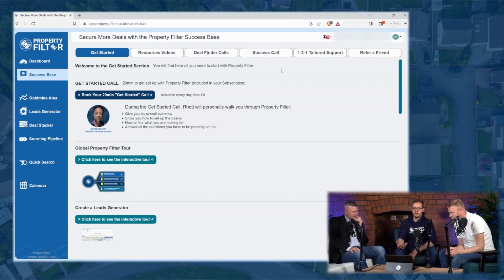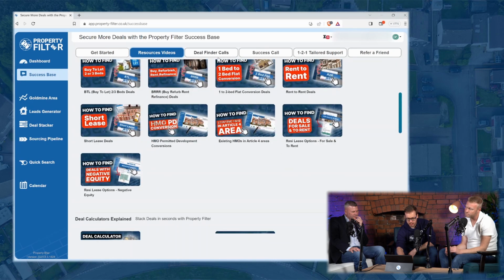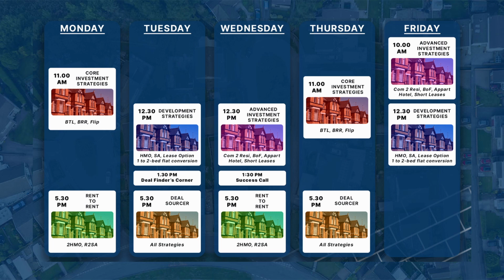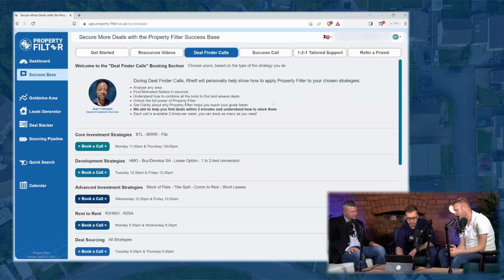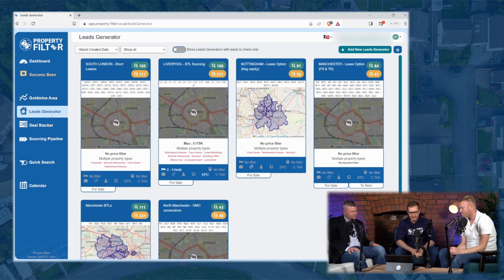What I found really helpful was the onboarding. Yeah, that's right. Helping with the filters. People don't expect the level of support we give them. We have a whole section that we call the success base. We know that the more successful you're going to be, the longer you're going to stay, so we invest heavily in your success. There's a series of videos around all things Property Filter that you can find and give to your team. But we also run 15 hours' worth of calls every week: 10 calls, 2 for each strategy, and quite a lot of hand-holding. Because we know that if you are successful finding deals, you're going to stick with us for years, so it's really in our interest to help you be successful.